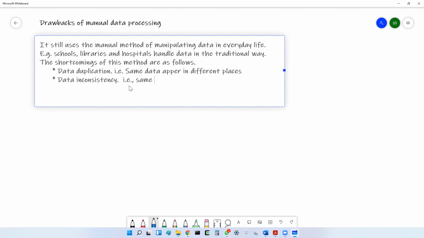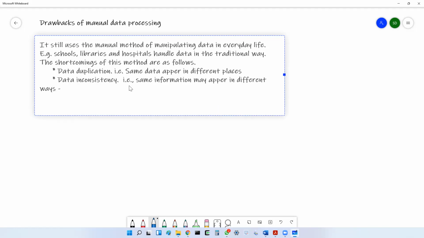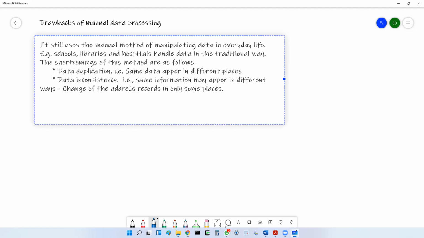So this means the same information may appear in different ways, right? The change of the address record in only some places will create data inconsistency.